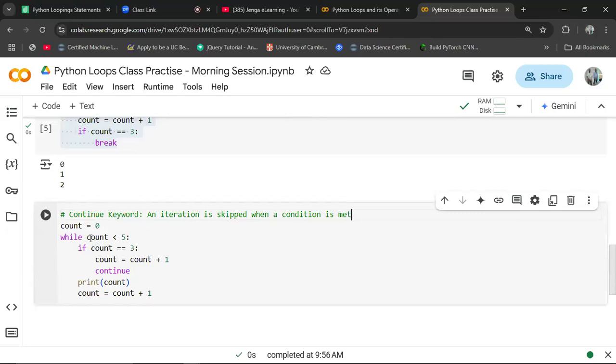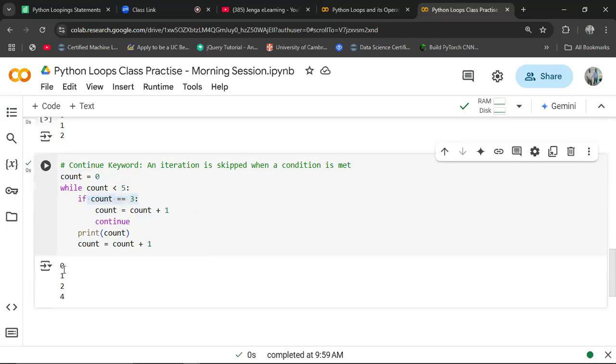Sorry, we want to check whether this count, okay, then we check whether we have reached 3. If that is the case, we are going to continue. Okay. So if you run this code, we are going to see that we started at 0 because 0 is not equal to 3.